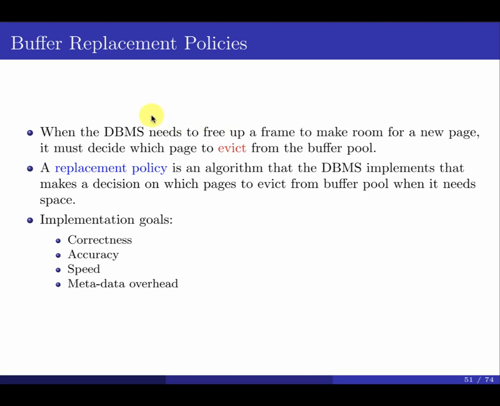Now the interesting thing, the buffer pool replacement policy. This is the last slide, then I will continue this next lecture. What does the replacement policy mean? I need to fetch something into the buffer pool, but the buffer pool is full. So how can you decide which page has to leave, and which page I need to keep? Based on what? That is called the replacement policy.